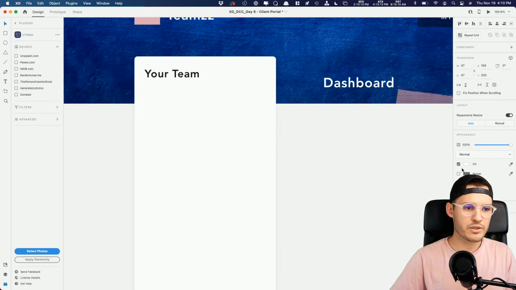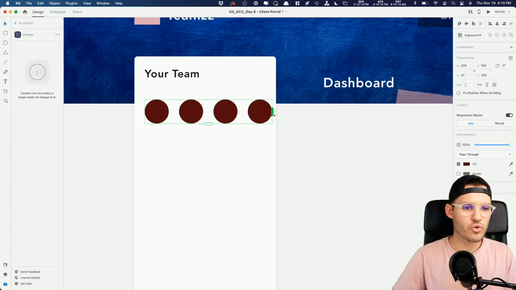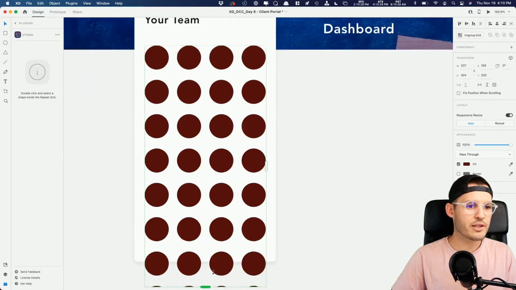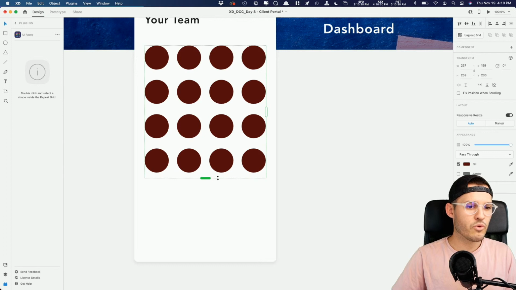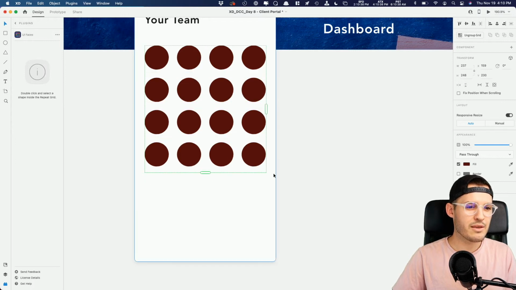And before we get too far into this, why don't we just give it a color, and let's just Command or Control R for a repeat grid. And let's bring it in so that we have a similar spacing on the side there, as close as we can get to it. About right there, that works. And then let's bring a bunch more of these down. The gutters are about 16 and these gutters are about 20. Let's just make it nice and even like that.